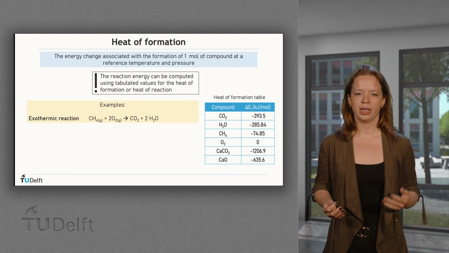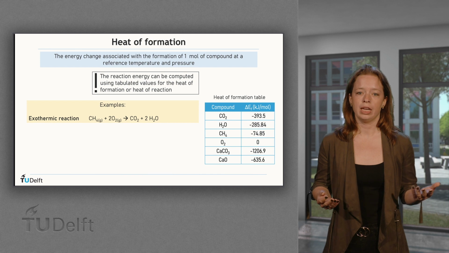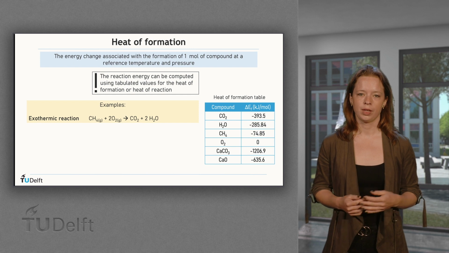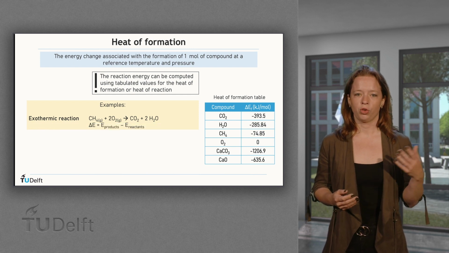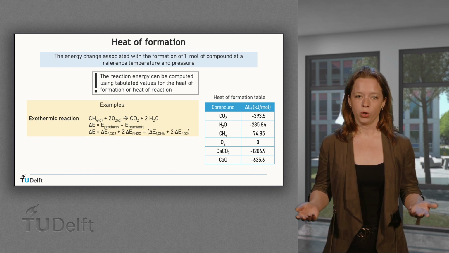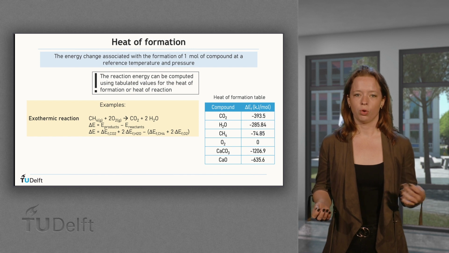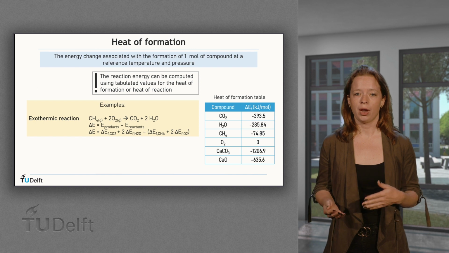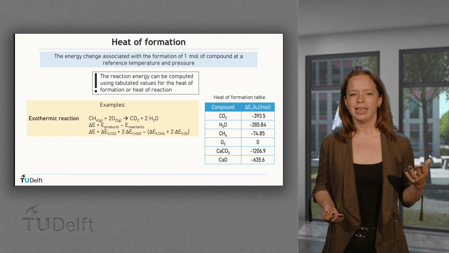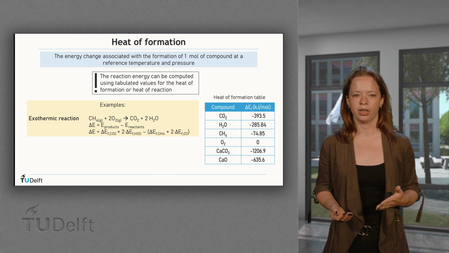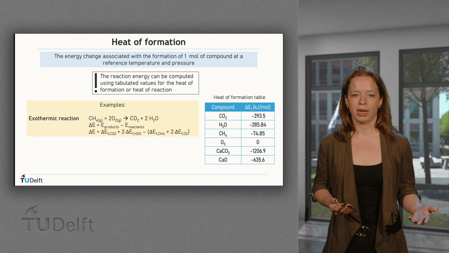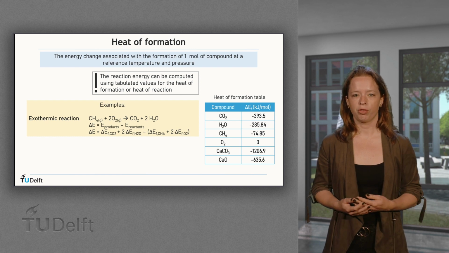Let's look at the example of burning methane and calculate together whether it's true that 890 kilojoules is released when methane is burned in the presence of oxygen. The change in energy is calculated by subtracting the energy of the reactants from the energy of the products. So, if we write this as a formula, the energy of the products is the energy, or heat of formation, of carbon dioxide plus 2 times the heat of formation of water. Why 2? Well, because we can see in the reaction equation that we form 2 molecules of water for each carbon dioxide molecule we form. From this, we subtract the heat of formation of methane and twice the heat of formation of oxygen.